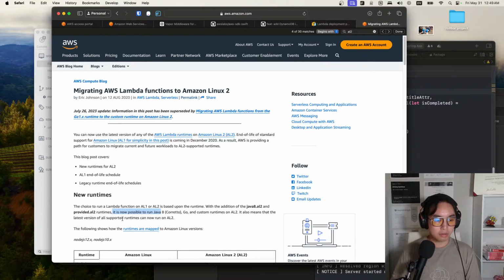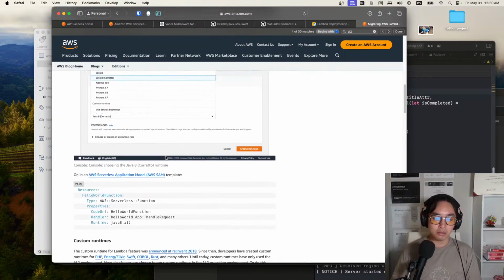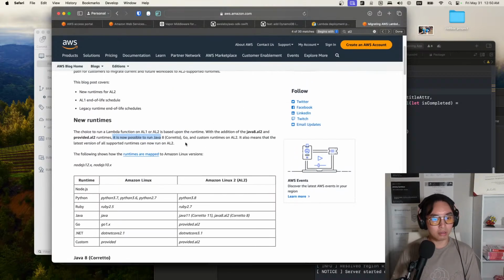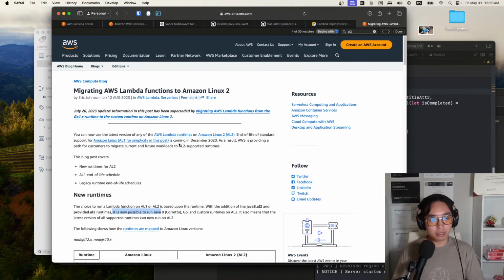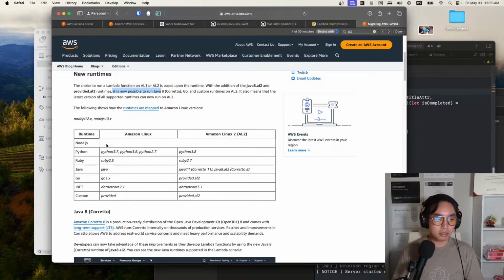It also means the latest version. Okay. So these AL ones are all images or containers of what Lambda can run on. Depending on the container or image, you can get different functionalities, such as if you wanted to run Python code or Ruby code or Node or Java, these runtimes support that. There's also the AL2 one, which supports these runtimes.